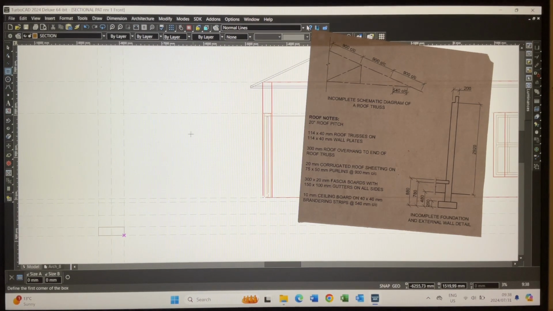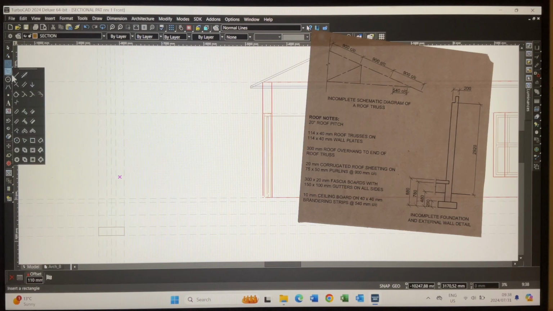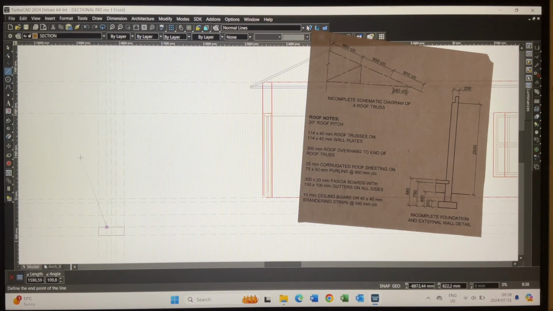Right, next thing that I'm going to do is put in some walls. I'm going to say that my wall thickness is 220, so I'm going to get my parallel lines again, and I press tab 110, press enter, and put 110 on that side, 110 on that side, and I've got my 220 wall thickness over here. Once I've got that, I'm going to draw a line going up from the very bottom over here, going all the way up to the top of the wall. You can see the top of the wall coming across from there.